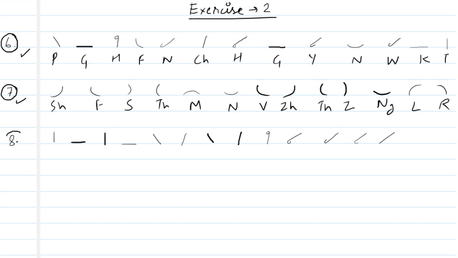Let's move to the eighth one. This is T, this is G, this is D, this is K, then we have this P, then there is J, then B, then J, then we have He, then we have He again, which is the second way of writing the He character, then we have this Way, then there is Ye, then we have this final R. Alright, so that was all about it. See you in the next video.